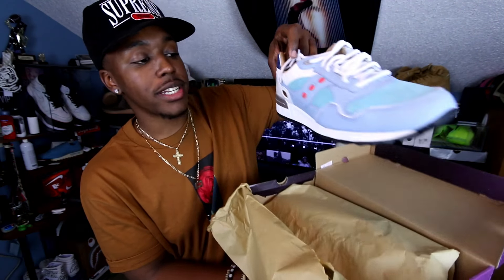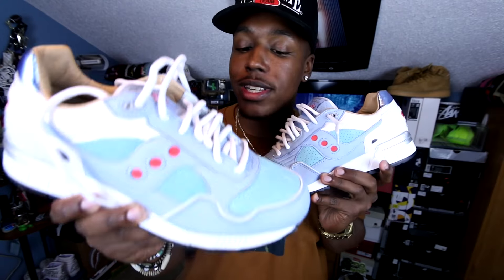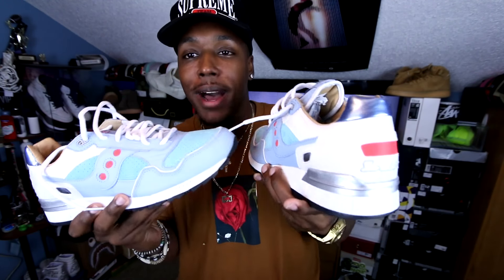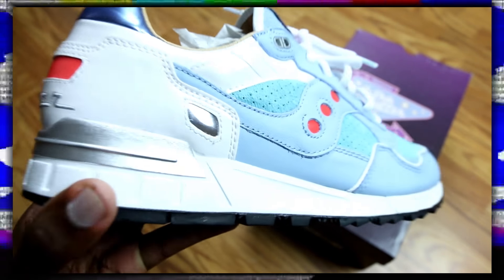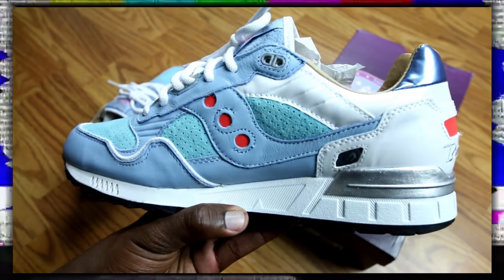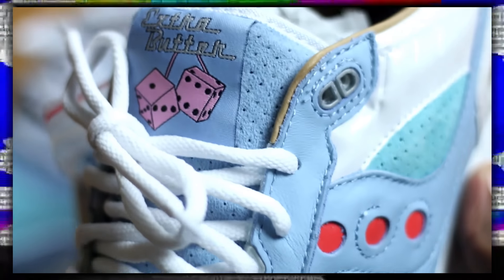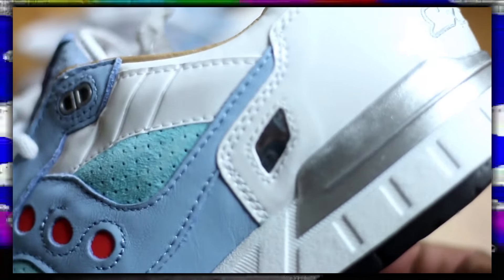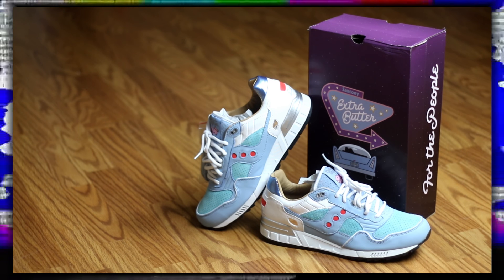Getting to the actual shoe — you guys are gonna see it's car inspired. It's even got the chrome feel on it. You got your red spots here and there for red lights, chrome in the back with Extra Butter written across. Saucony does not take shortcuts on their collabs. Their leather on these is plush, and you can see the fuzzy Dice embroidery with Extra Butter. The insoles match the top of the box. Saucony going full through with their concept and design. You have your white, slate blue, turquoise water-aqua blue, plus checkered laces — a dope little extra option. Appreciate the look, John. Thank you, Saucony. Our shoes are coming soon.